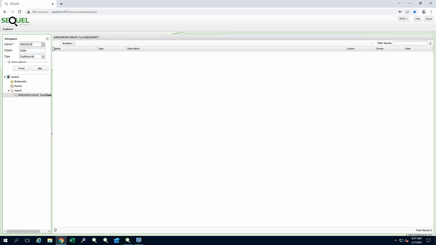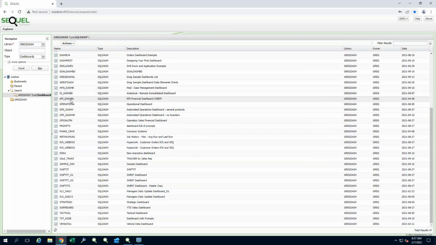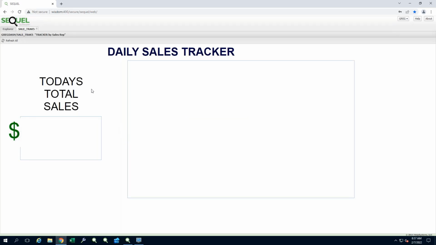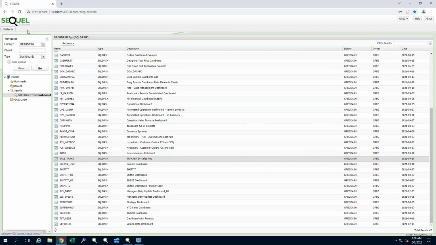And I think I have a quick example here I'll show. So from a dashboard standpoint, you can do different analysis and stuff like that, but dashboards are nice too, because you could have just a quick, simple little sales tracker analysis dashboard, a thing that people get to see statistics and stuff like that. But this is a great way from a browser standpoint to give quick and easy access to the users inside of the SQL Web Interface.